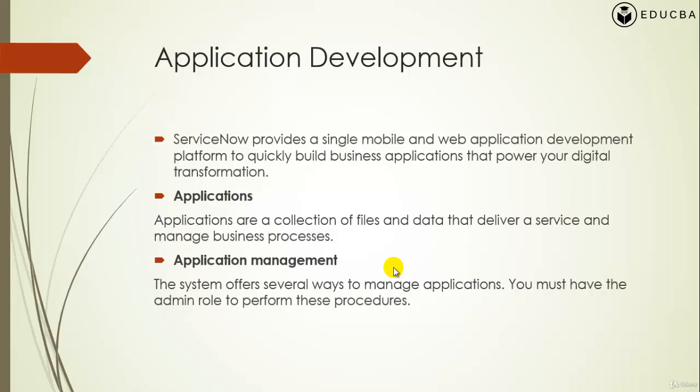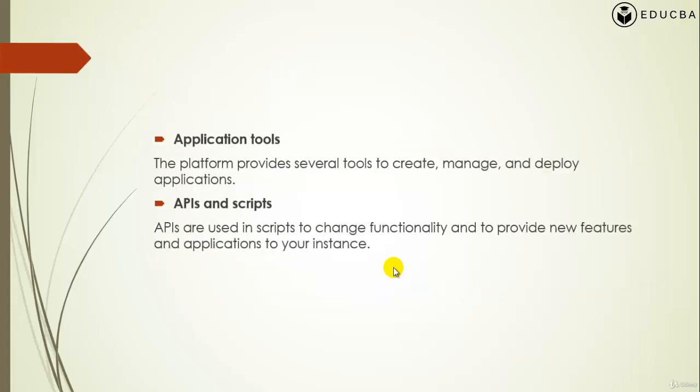Application management is the way you manage the applications. Coming next to the application tools, the platform provides several tools where you can create, manage, and deploy applications. You have the APIs, the application programming interfaces, and the scripts. Slowly you'll be moving into technical terms, because till now you've been in the terms of ITIL and IT service management, but now you'll see APIs and scripts. JavaScript is the one actually used within ServiceNow, and I'll be explaining that in depth.